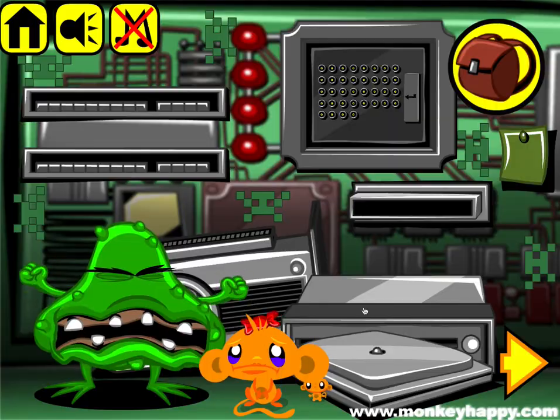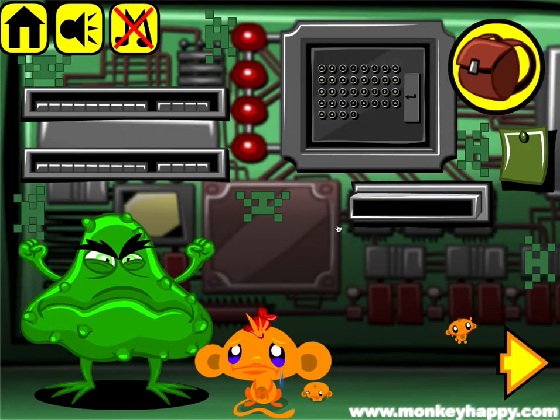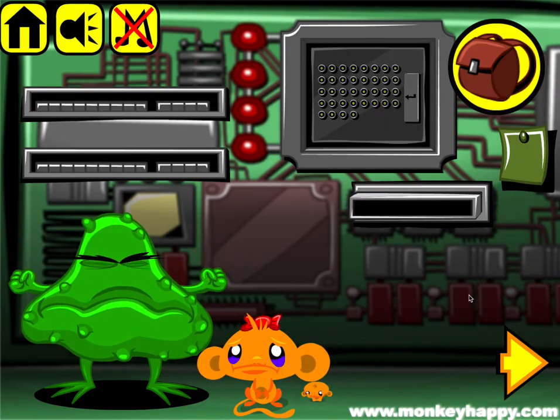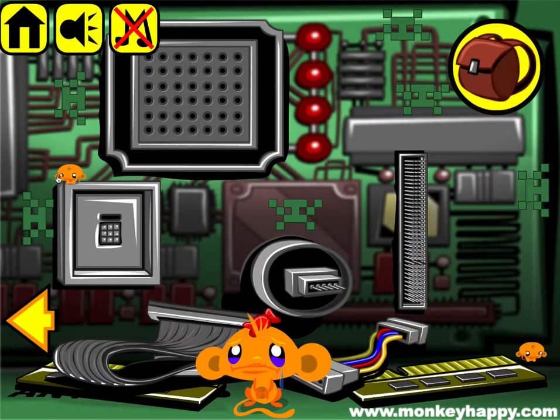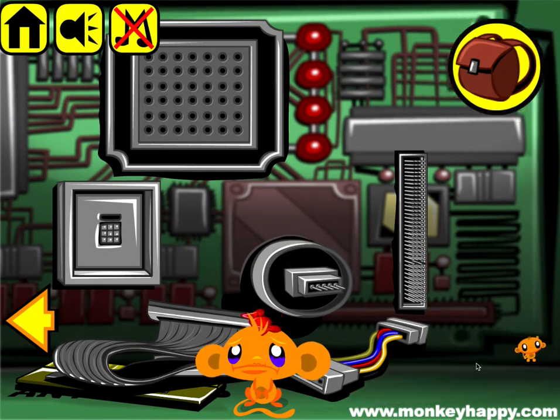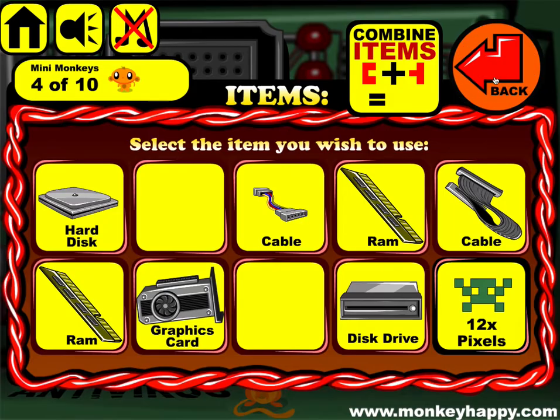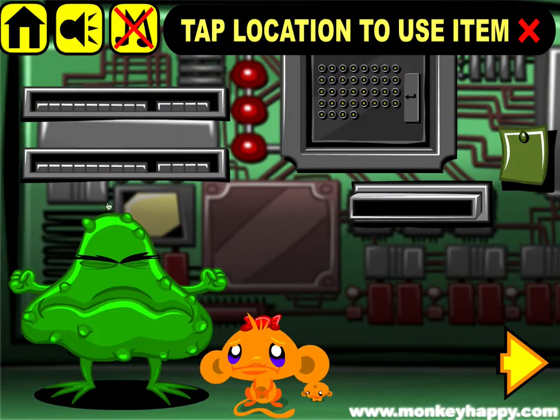Okay, so this is our virus. Let's pick up all these objects. Also pick up all these pixel dudes on the back of this screen. So pick up all the pixel dudes. Pick up all these objects lying around. Notice this antivirus, which is gonna come in useful in the first puzzle that we'll do, but we'll just stick the RAM in here.